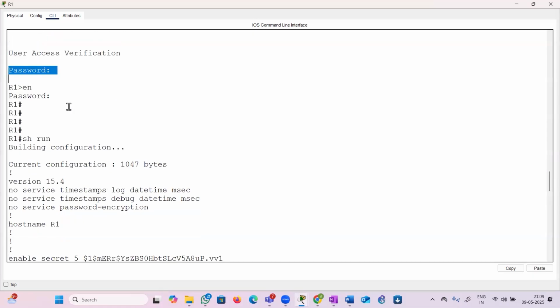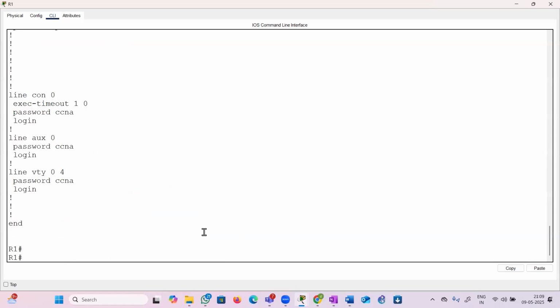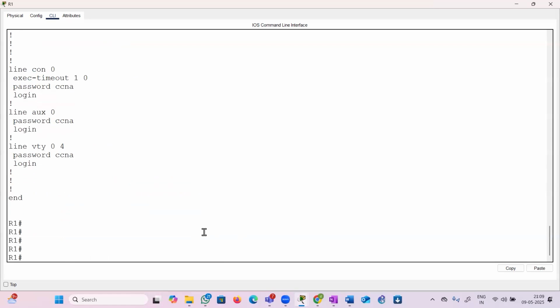After the user mode, we give enable secret. This is CCIE. Now everything is okay. And logging synchronous, got it? Sorry, no exec-timeout or exec-timeout 1 0. Understood this? This was by default how much? 5 minutes and 0 seconds.